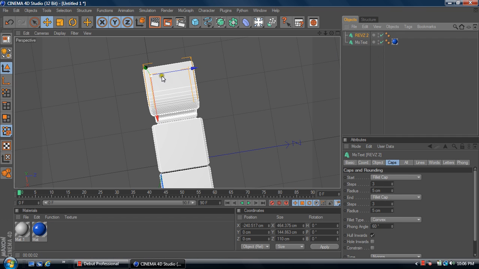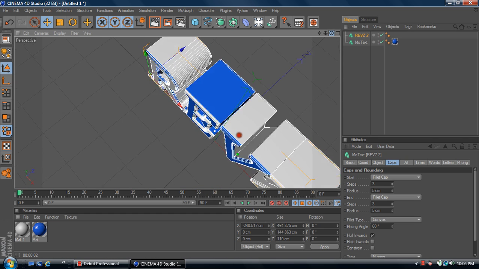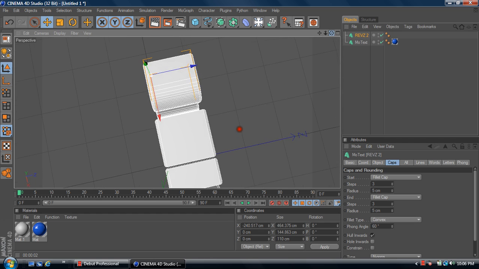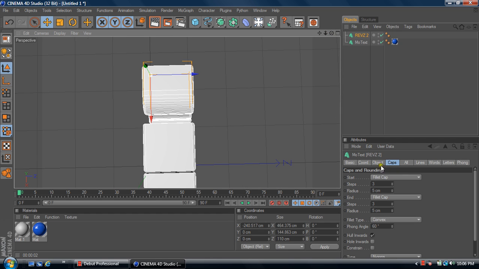Now, as you can see, your text turned white. It's not really white. It's just that they're both the same everything. They're the same depth. They got everything the same on them. So basically, we just gotta mess around with everything.